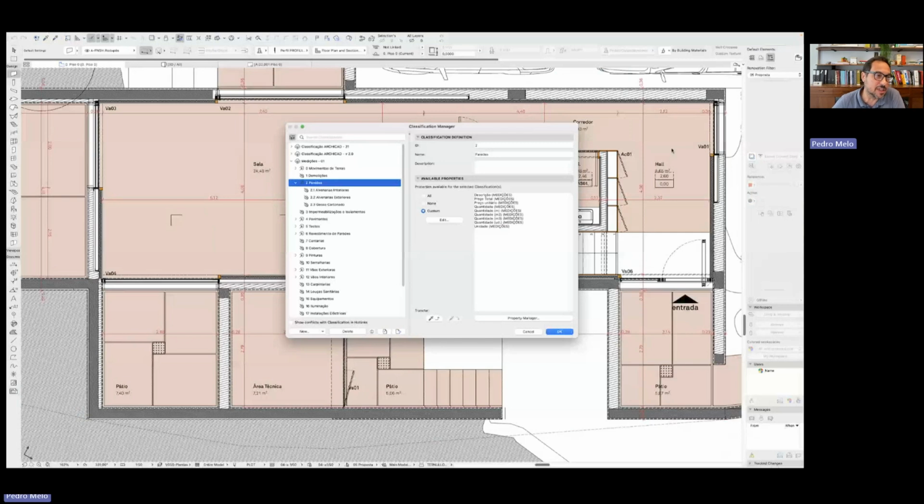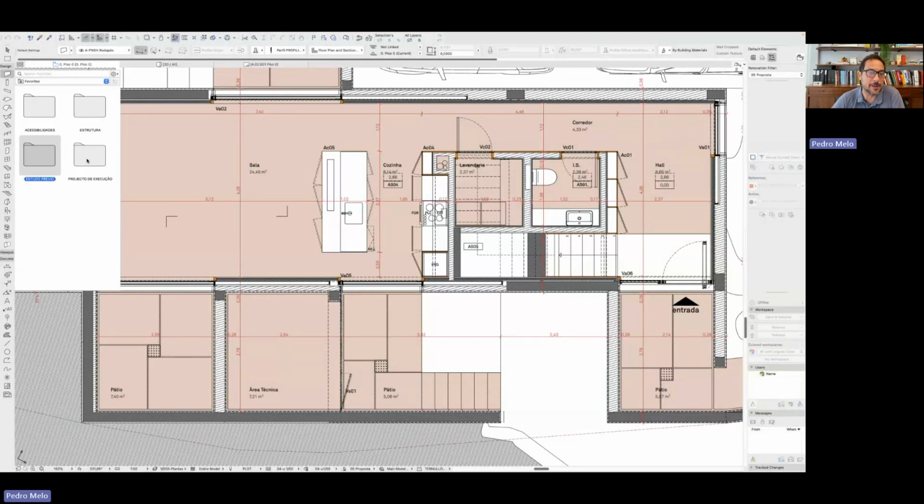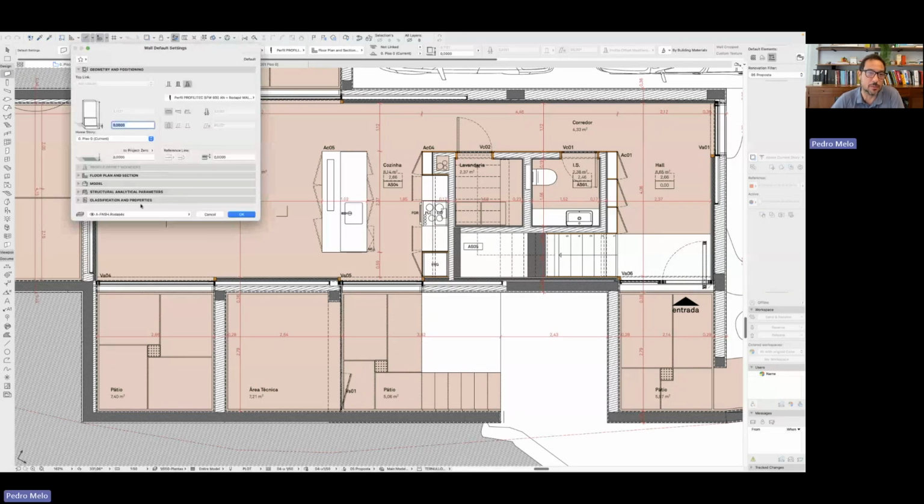So it has properties attached. And for example, in this case, this is something that is very useful. Probably it's not the smartest way of doing it, and some people that know a little bit more about this might do it differently, but you can select the way it's measured, whether by quantity, length, square meters, or volume. We have favorites for detail for every stage. Concept design is estudo prévio, and detailed is projeto de execução, and they are a little bit different. Okay, so wall finishes, bricks, interior, exterior. This enables us to eliminate all of this bottom part for everyone at the office. They only need to be concerned about the top part of the settings.